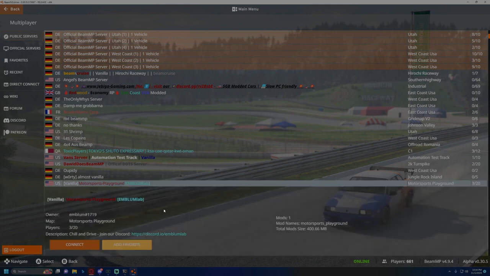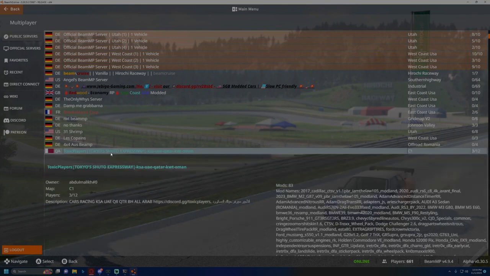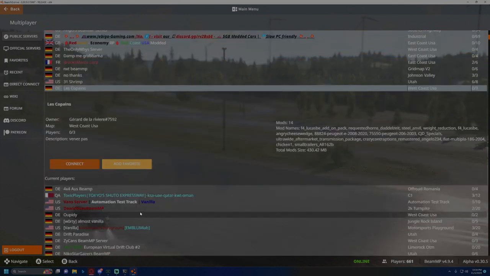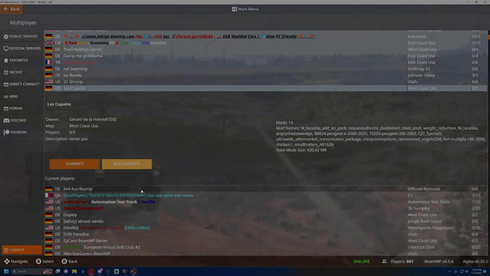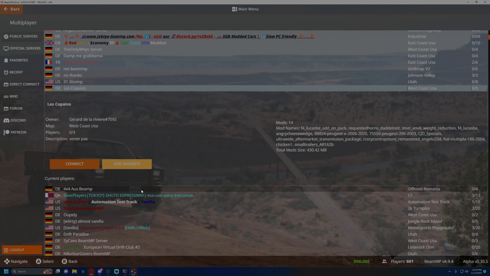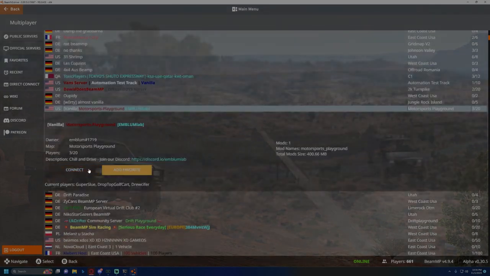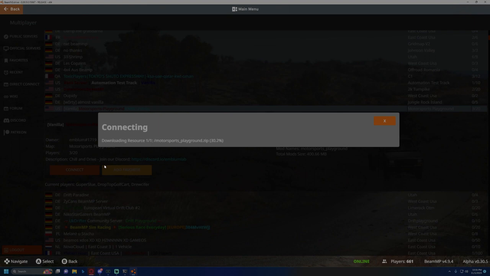So another thing with BeamMP is there's going to be some servers that have a crazy amount of mods. Like this is kind of low even. I play on a server that has over 300. It will take quite a while to download mods, but once they are downloaded, they'll stay downloaded. So then once you hop in that server again and again, it'll only be faster and faster. So for now, I'm just going to join a vanilla, so it's a little bit quicker to join. These are always going to be the fastest because it's just base game, and then whatever their loading screen is. That is the only mod that they'll ever do.